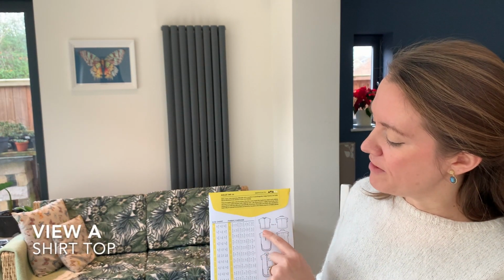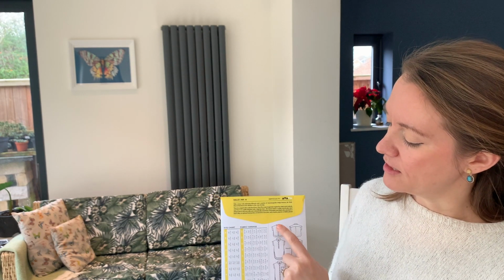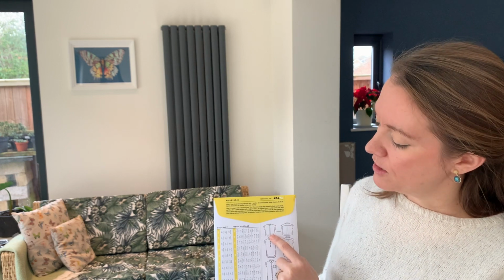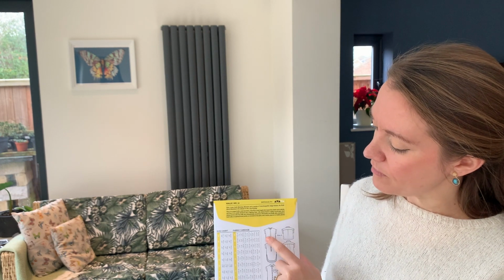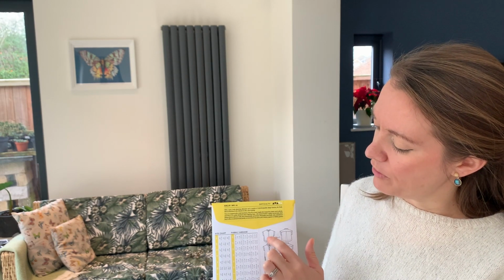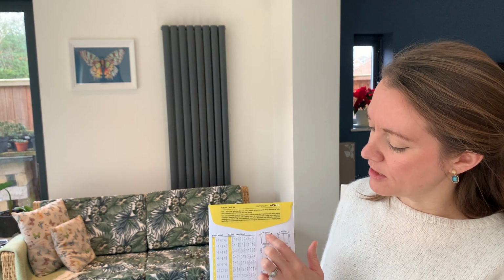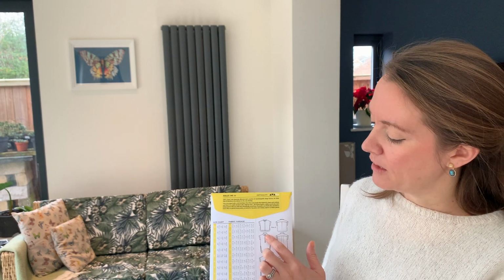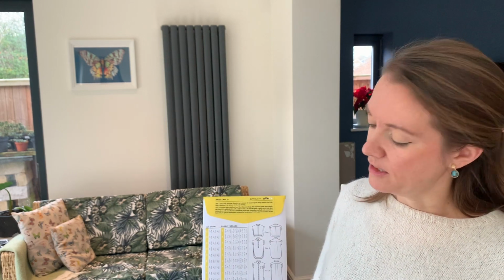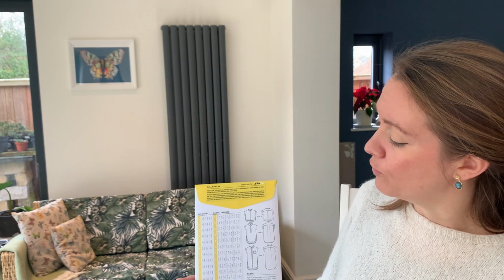So you first of all have this very cropped boxy shirt dress, and they've pictured that here with a Nero collar. So it's just the collar stand and a covered placket, so the buttons are underneath there. And you've got a modern sort of curved hem shape there. Now, although that's pictured with the covered placket and the stand collar, you can mix and match. So you could make this style with the traditional collar and with the exposed button placket. That's your summer little cropped, easy version, which would look great with some jeans, a little shell top almost version of this pattern. That's style or view A.